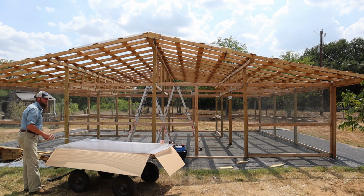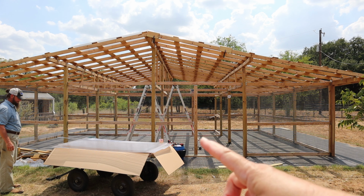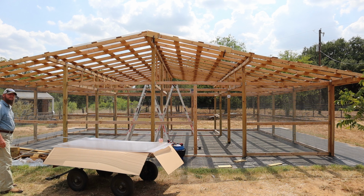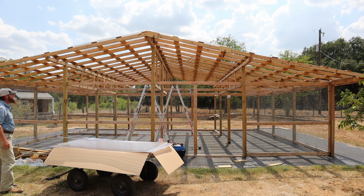Then when you get it up top, you have to slide the panel with the rails onto the existing panel that's already on the roof. I just don't see that there's an easy way of doing this. Anyway, it's looking good, so I'll put you on super speed.